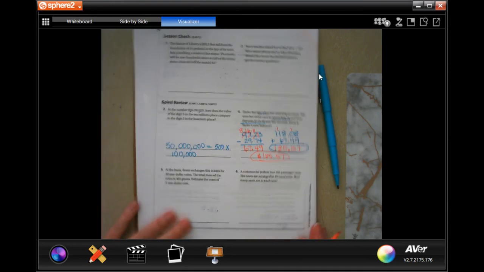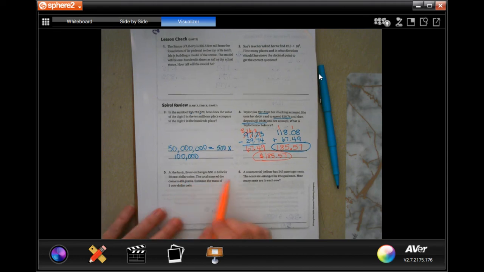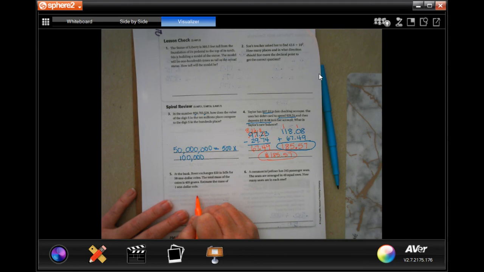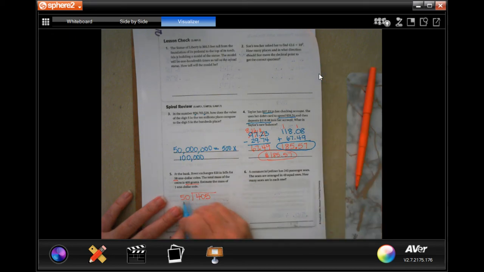At the bank, Brent exchanges a $50 in bills for 51 coins. The total mass of coins is 405 grams. Estimate the mass of one $1 coin. So, we are going to have 405, and we're going to divide that by 50, because he has 51 coins to find out how many he has. So, 50, it's not going to go into four. It's not going to go into 40. We'll go into 405. Now, I know that for each hundred, it goes in twice. Well, four times two is eight. So, that'll get me 400. When I subtract, I get five. I put a decimal, zero, bring it down. Make sure I bring my decimal up, and then 50 is going to go into 50 one time.